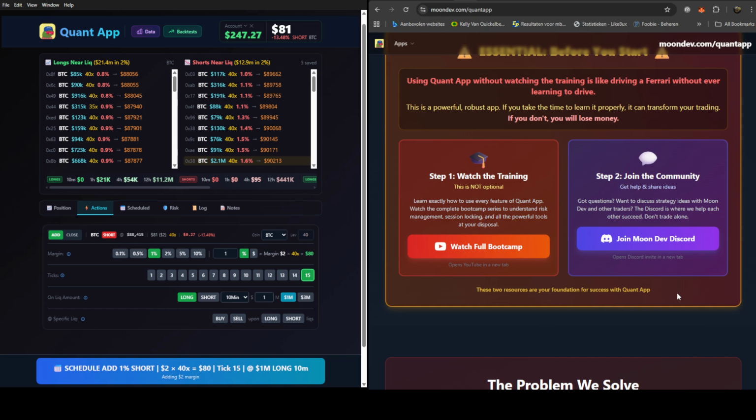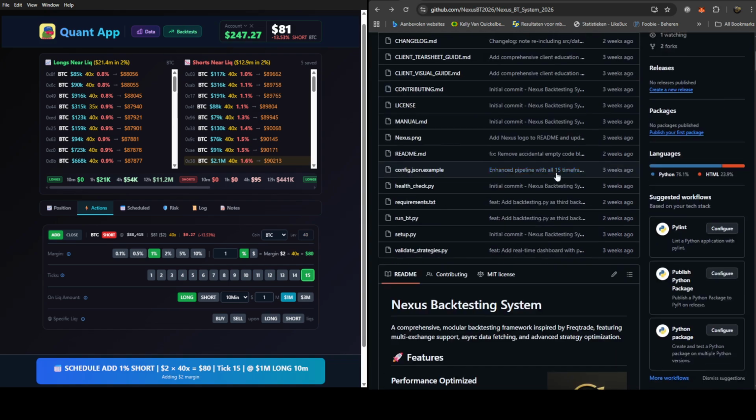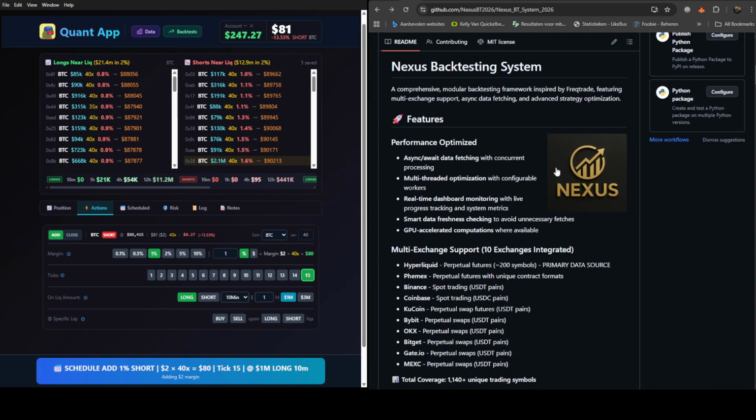I started my journey there 4 years ago, and up till now, this is my little pride and joy. I have a backtest system, the Nexus PT system 2026. I've been working on this puppy for 2 years. It's free online. It's a backtesting system with async await data fetching and concurrent processing.